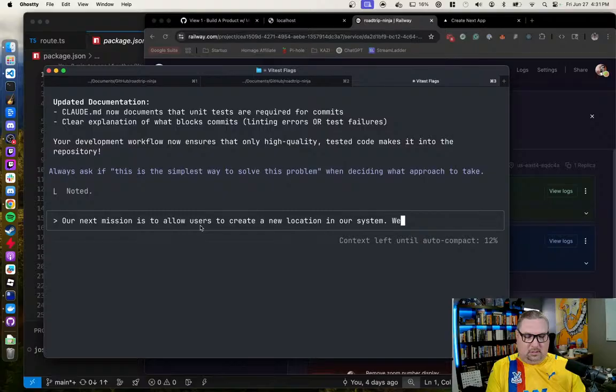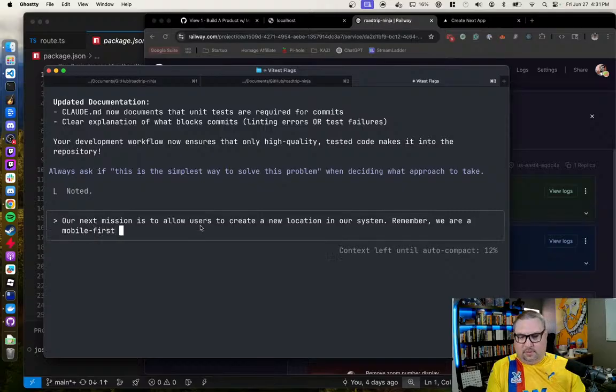Remember, we are a mobile first web application. So let's optimize the UI for that use case.